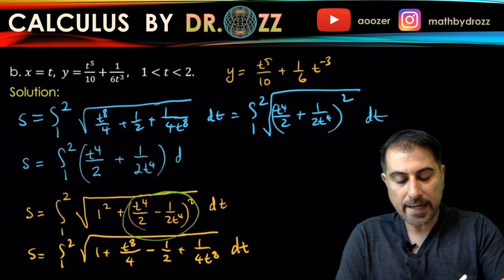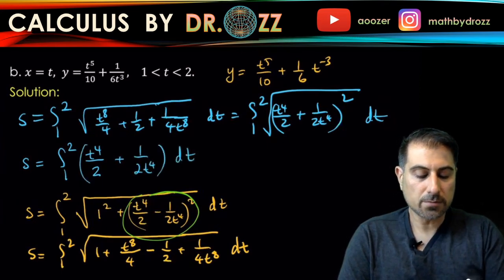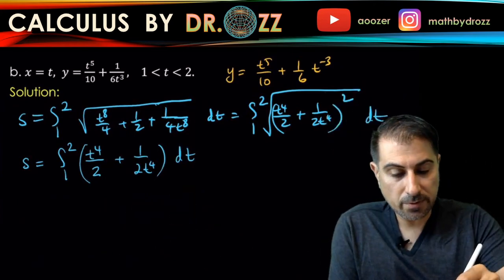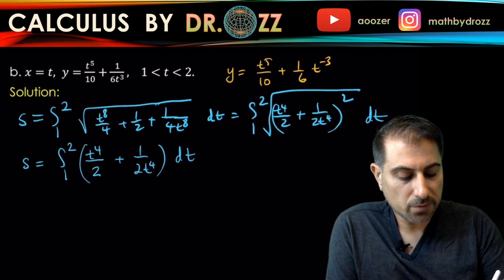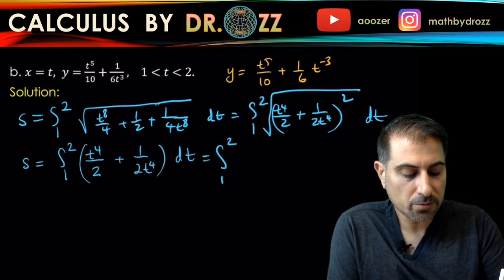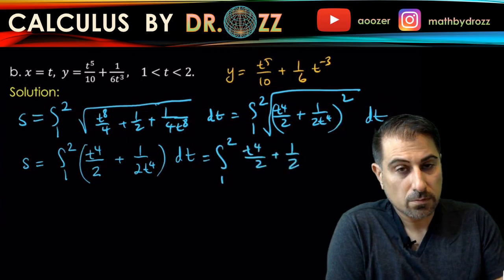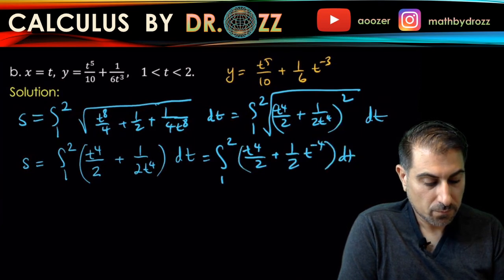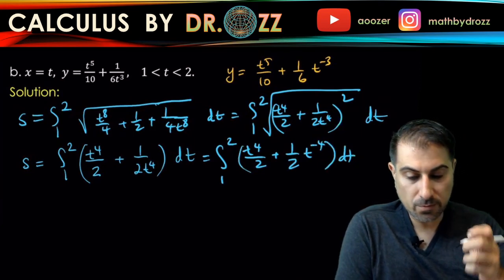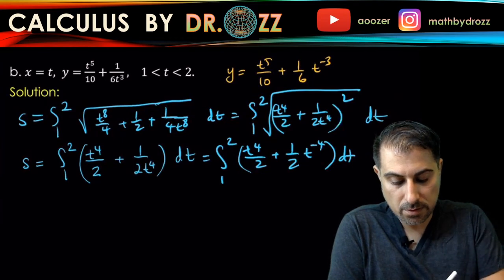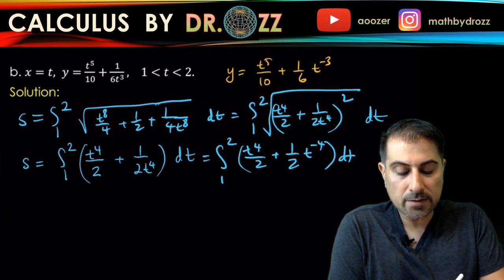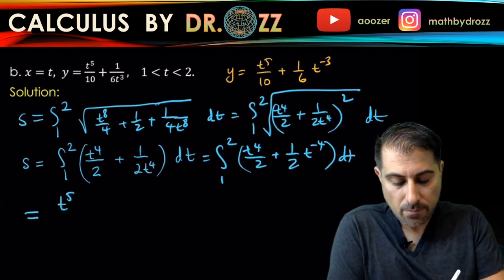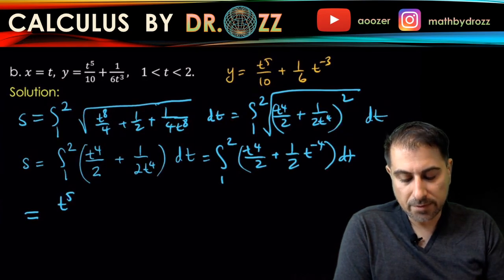So now my next task is to try to integrate the integrand. I'm going to rewrite that in terms of the power form so that we can use the power rule for integration. All right, t to the minus 4, here we go. So let's continue from here. You have t to the fifth divided by 5, but you have another 1/2, so you have t to the fifth divided by 10.